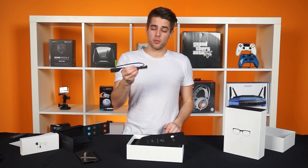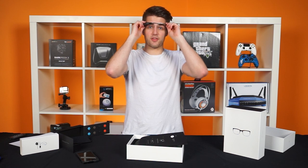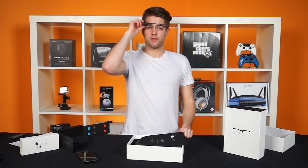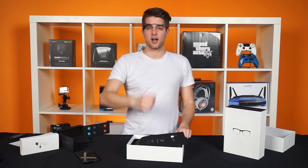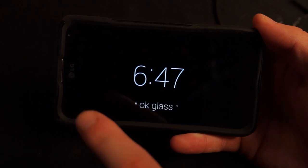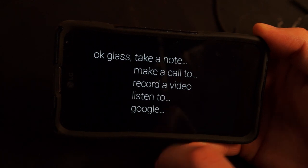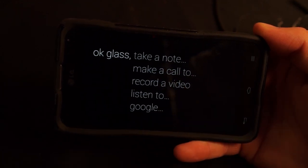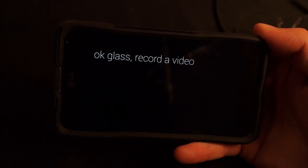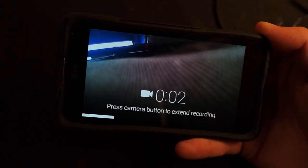So what is it actually like to use Glass? As I'm sure you've heard on the internet before, it sits on your face just like glasses, and it's designed to be just in the top right corner of your vision, almost out of your field of view, just at the very top. The home screen is simply the time and a prompt to say 'OK Glass,' and from that screen without adding any extra Glassware, you can take a picture, record a video, get directions somewhere, send a text message, send a Hangouts message, make a phone call, make a video call with Hangouts, and you can also Google search things.